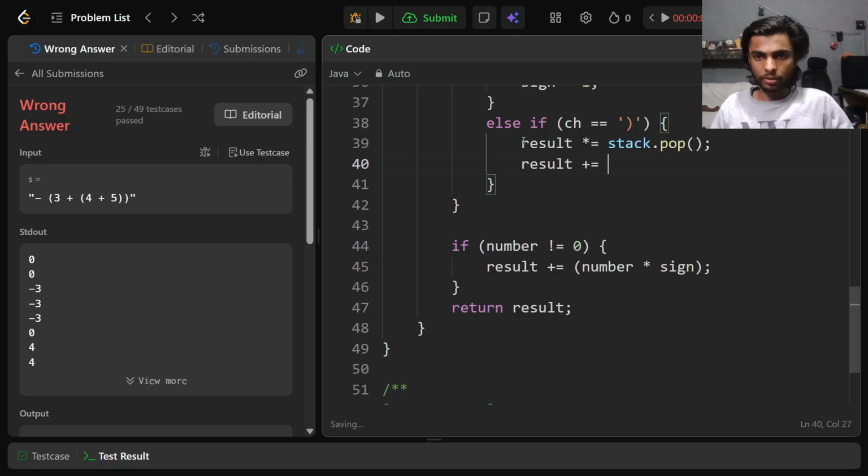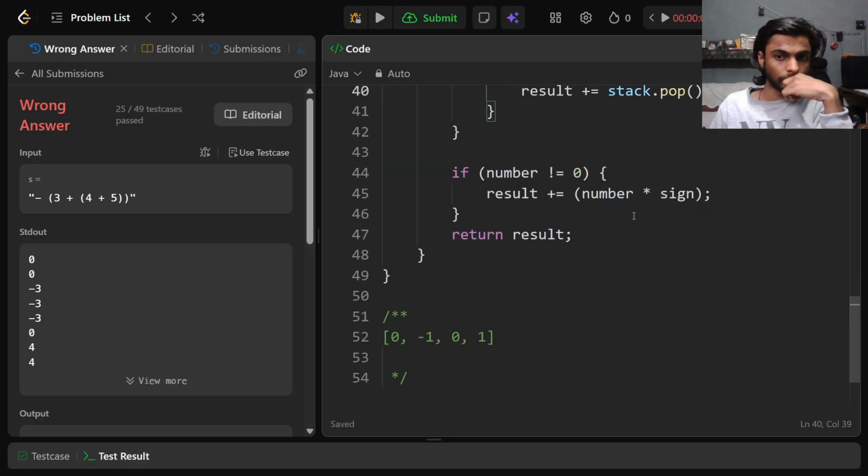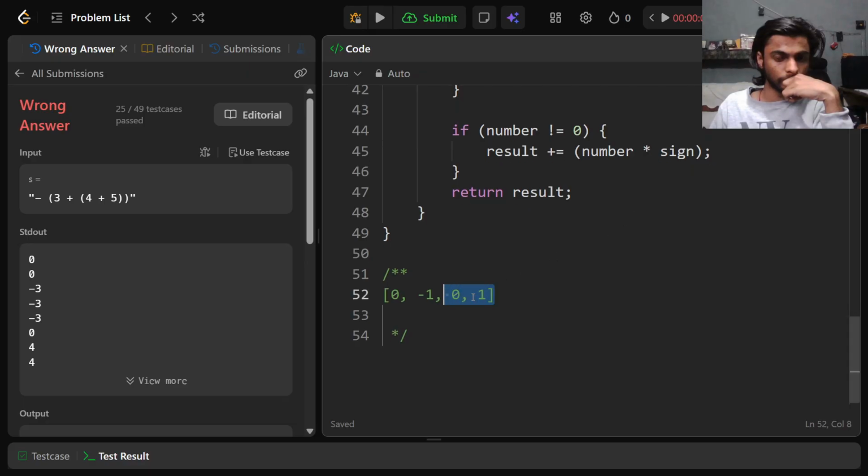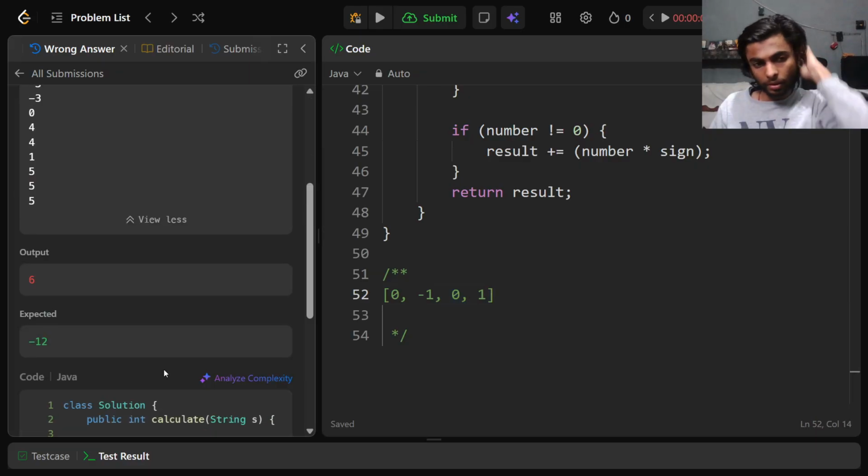Result plus equal to stack dot pop. So this changes nothing.